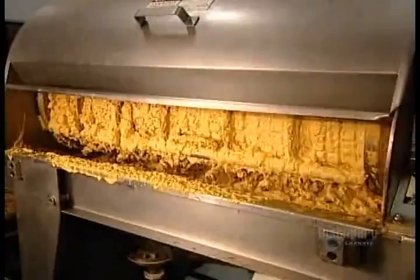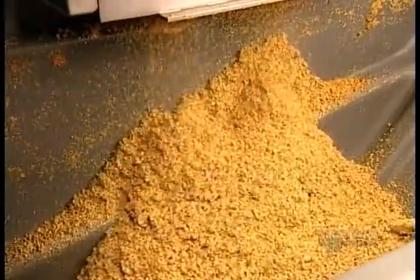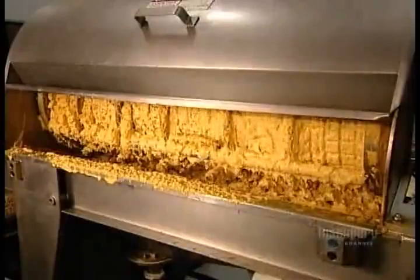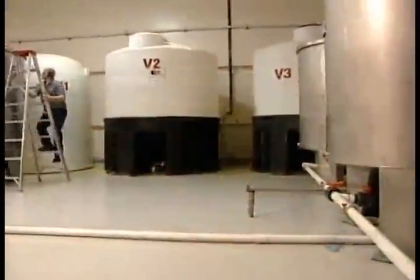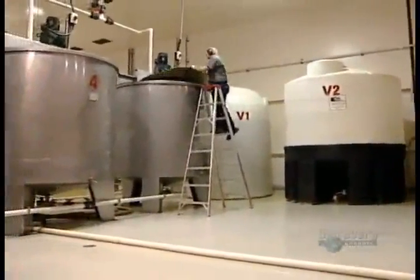Filters screen out any particles larger than a quarter of a millimeter. The factory saves these coarse pieces to put into specialty mustards. Now the creamy smooth Dijon mustard goes into a stainless steel tank.